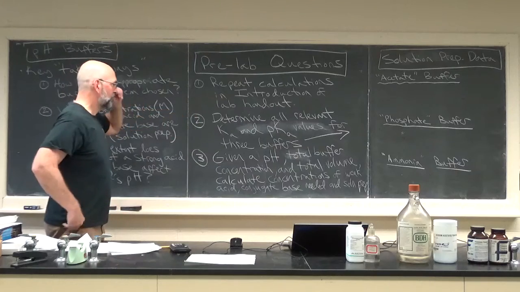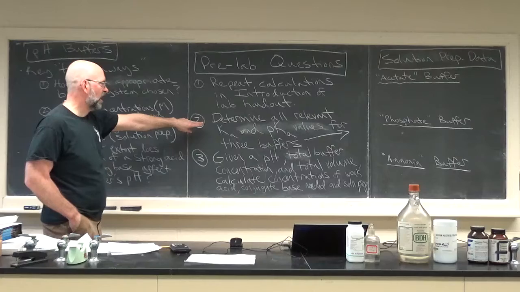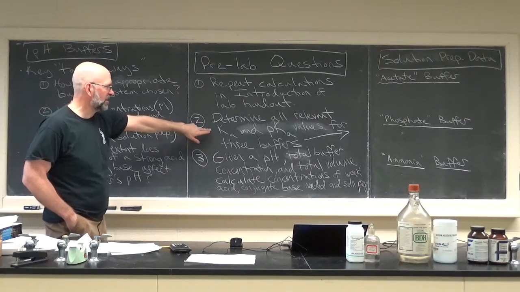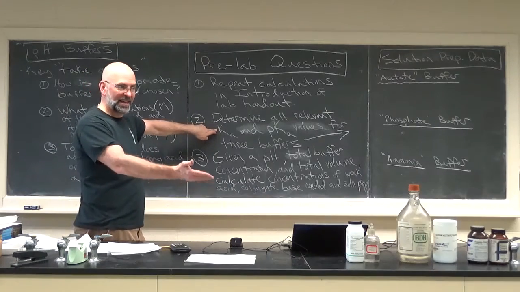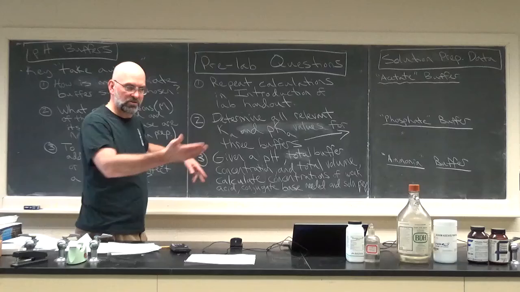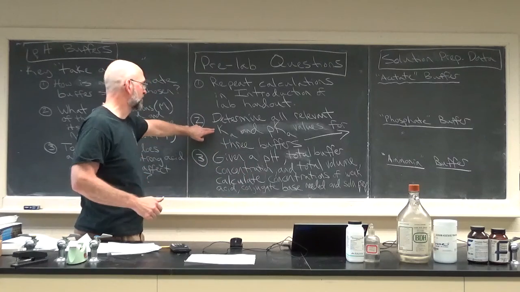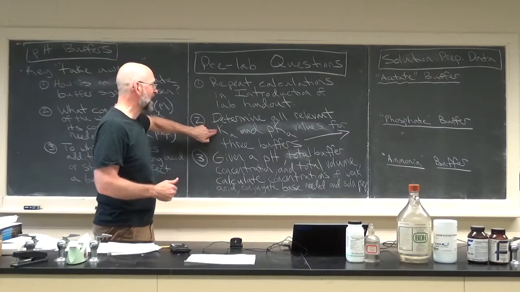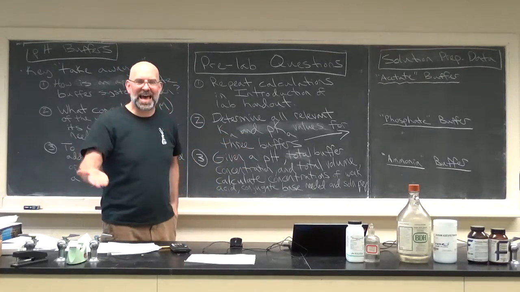All right. The next one is sort of cataloging some data. I'm going to give you something, and I'll help you with this one too. Determine all relevant Ka values. These are all acid dissociation constants, and you'll need appendix H and I. We'll actually need appendix I for a reason that I'll show you in a minute. Determine the relevant Ka values, so you look them up, and then calculate the pKa.